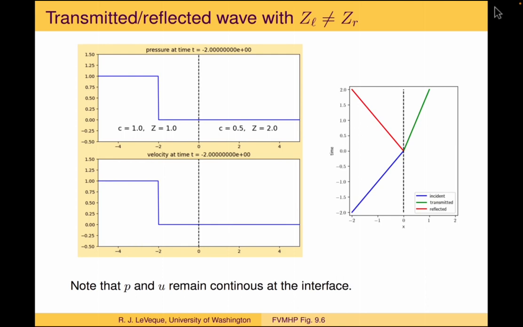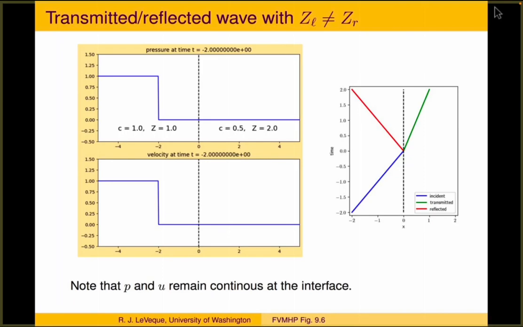Okay, let's look at one more example, and this will lead us to looking at the Riemann problem, and also allow us to, once we understand the Riemann problem, understand how the transmission and reflection coefficients can be derived. So here I've taken a case where we just have a single wave. I've set the pressure and the velocity so that the incoming wave is just a single right-going wave. There's no left-going wave. So if we look in the xt plane, with time going upwards here, it's simply a wave moving to the right.